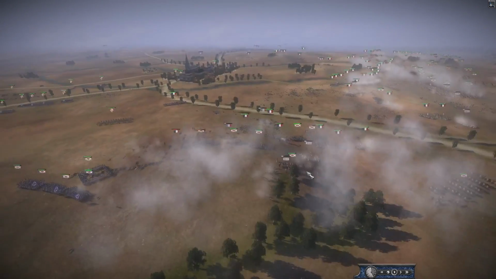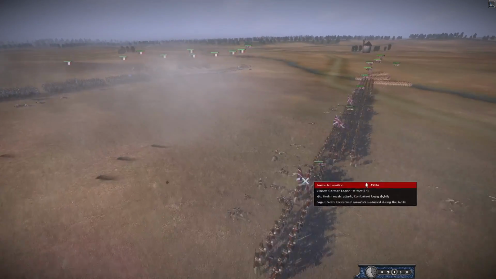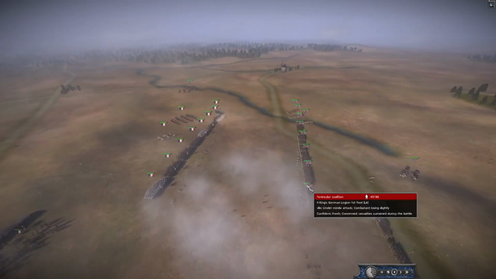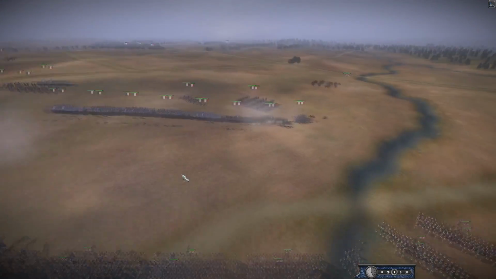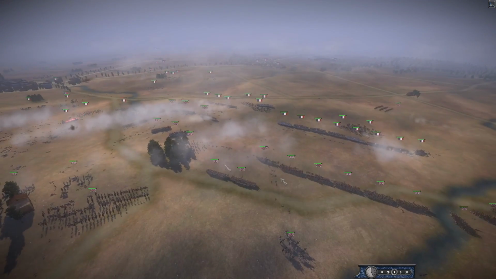And if I were to guess, I would say that chaos, if the UK could fix their lines, which they're not, they are just standing here taking the shots and not getting in range. Maybe they were playing against someone who's new to the game. Didn't realize that you want to be very close as the UK. Otherwise, you're just going to get volleyed to pieces like this. And this is a teaching moment.